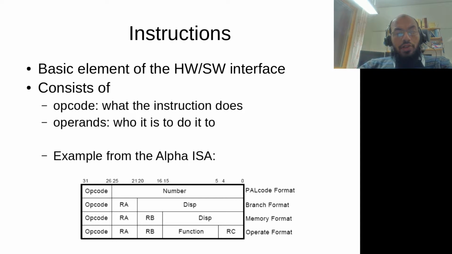And this is their instruction set architecture basically. You can see that it's divided into different parts, and there are different kinds of instructions. Some of them are just opcode and some number, some others are opcode and some registers passed as parameters. These are your parameters. And then some are opcode and two registers, your parameters, and some are opcode and two registers and a function and another register.